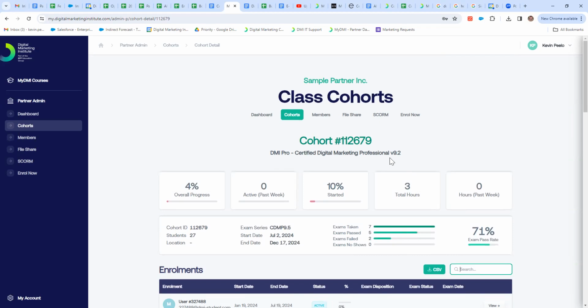So it really gives the partner the power to do this quite easily. What we used to do is reach out to the account manager, which then we would reach out to the operations team, and it could be a timely delay for a simple answer. And now it gives the partner access to all of this information. So again, similar enough to the cohorts, there is a member section.